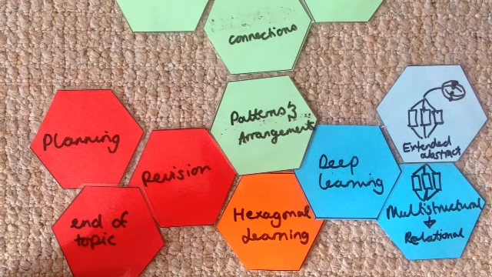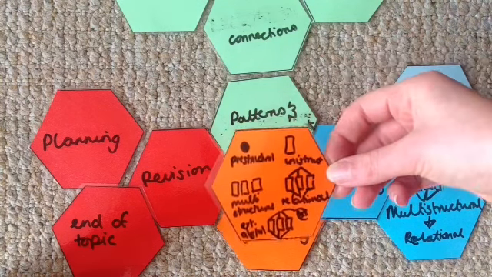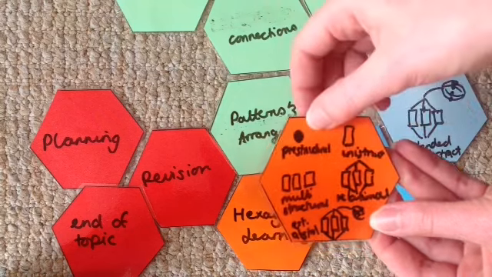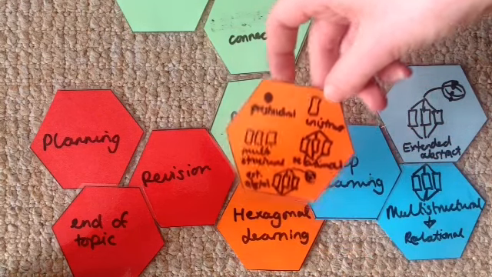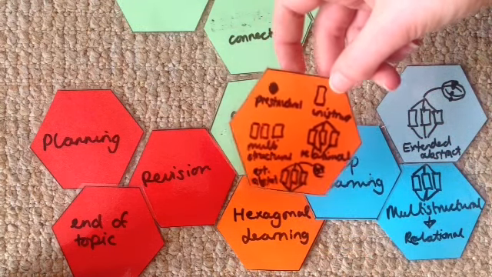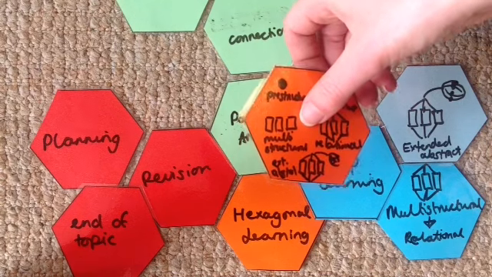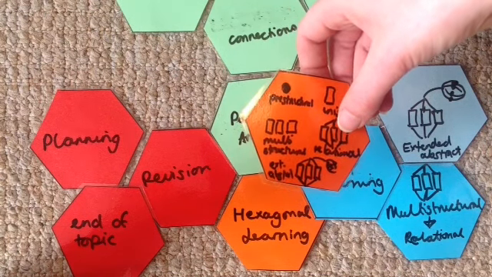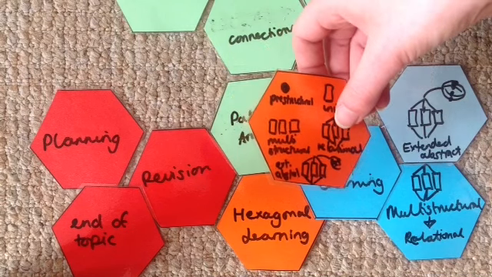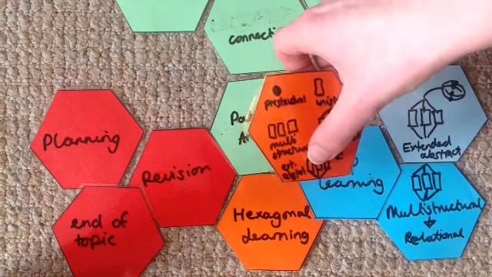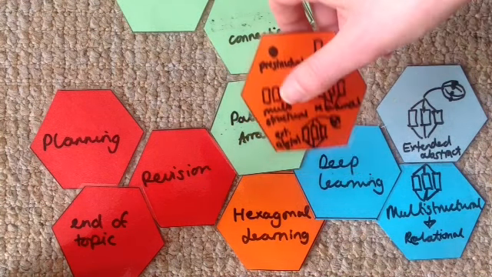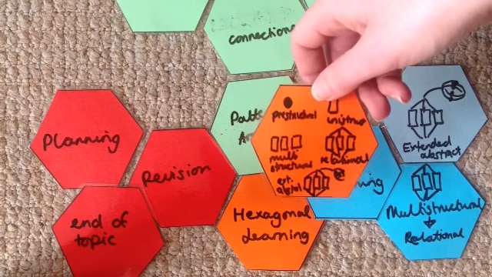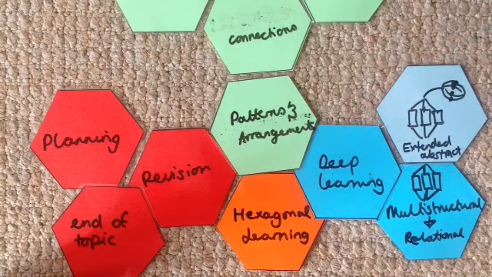Now if you don't know the SOLO taxonomy method, you've got the pre-structural at the start, which is a few concepts, to unistructural, which is kind of building on knowledge. Multi-structural, you've got all the blocks there, but you haven't started making collections. Relational, which means you're making connections between all these topics. And at the end, you've got the extended abstract, so you can relate this topic to anything else. So that's where you want to be if you're a really deep thinker.